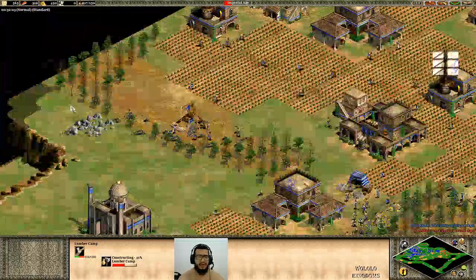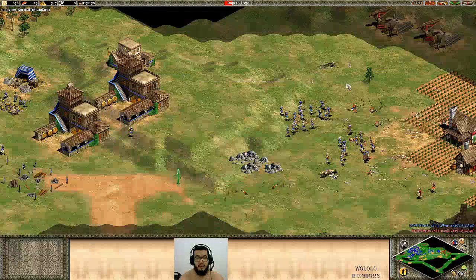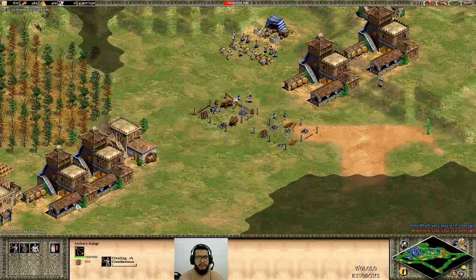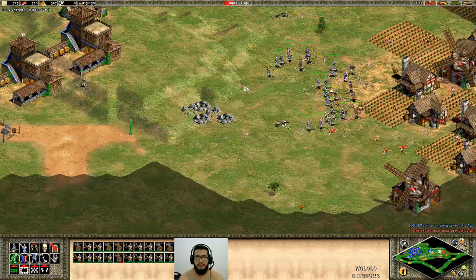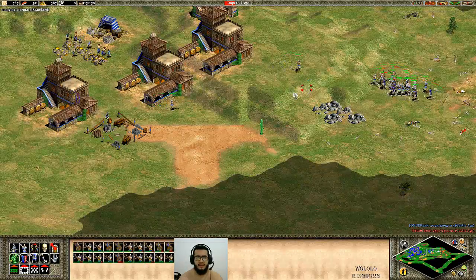If you want to make a castle, just send villagers to the stone. If you want to make a greater economy for later, maybe adding rams or switching into elephants or anything that requires a lot more economy, you can even add one more town center. But this is the base build order to go for the archers in team games.